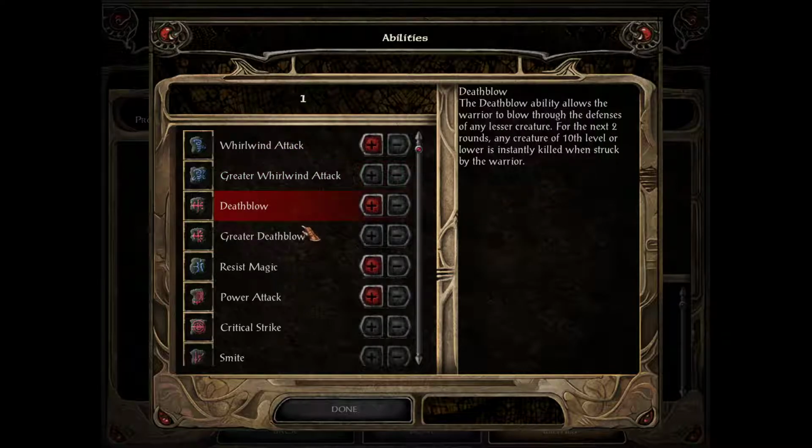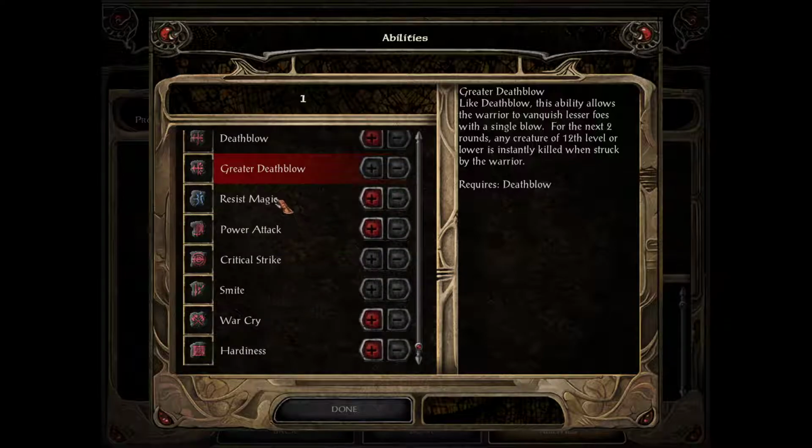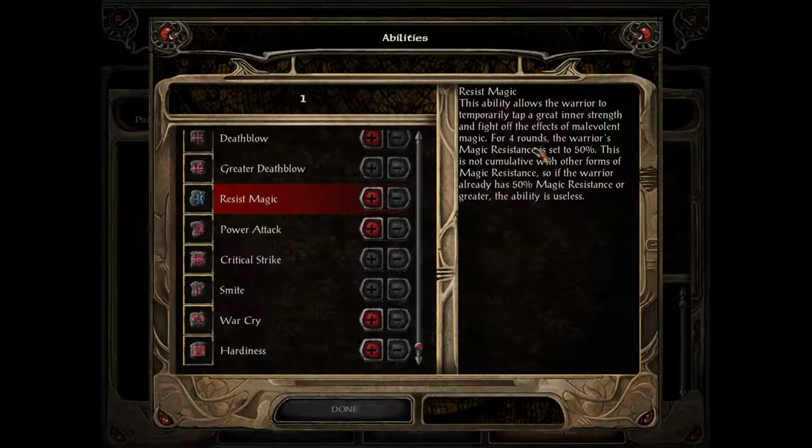We have Death Blow and Greater Death Blow, which is cool. It has its uses. So Death Blow will kill any creature of 10th level or lower when they are struck by the warrior. And Greater Death Blow is the same thing, but for 2 rounds, and it affects creatures of 12th level or lower. I'm not very good at this, I don't really know what level creatures are, so I usually tend to not use this. But still. Resist magic, it is what we expect. So for 4 rounds, the warrior has 50% magic resistance. Kind of cool. Although a cleric can also buff you with this.